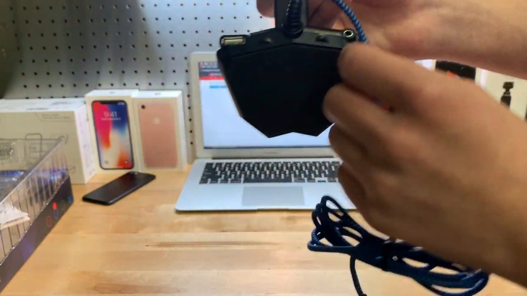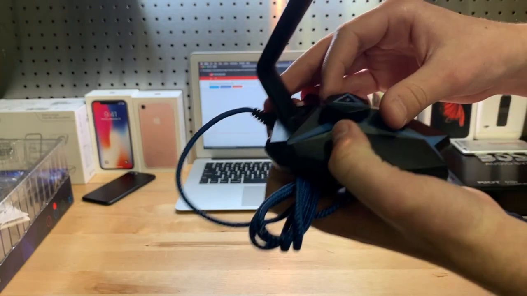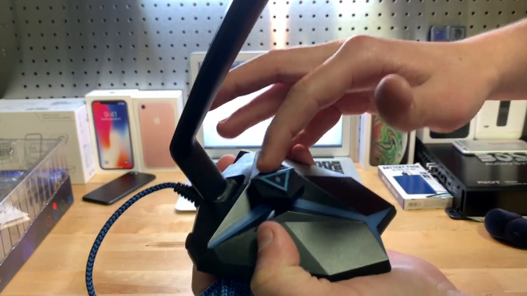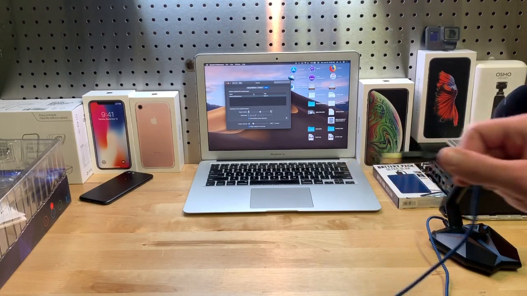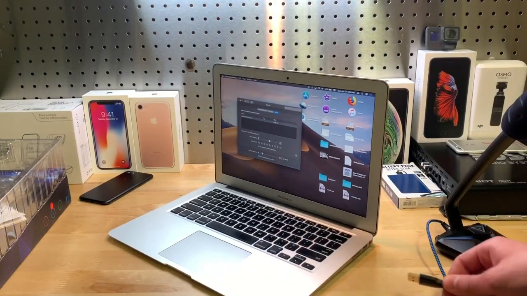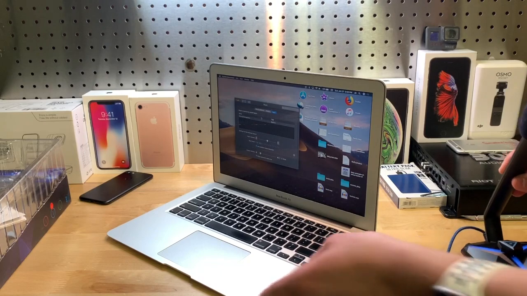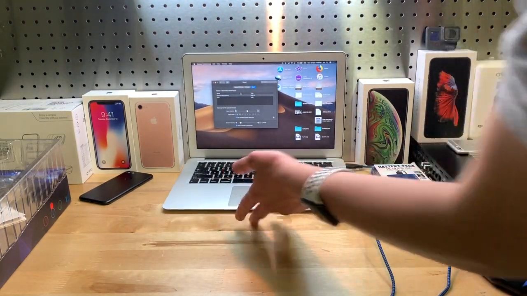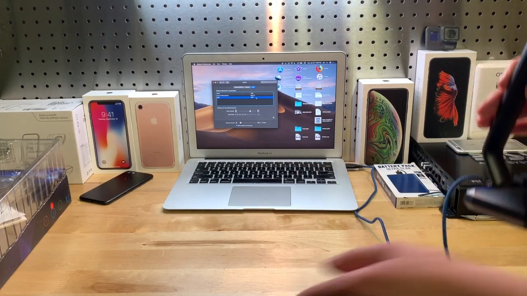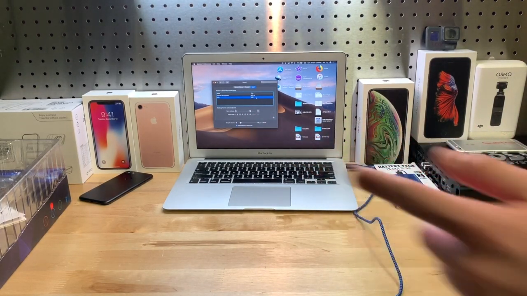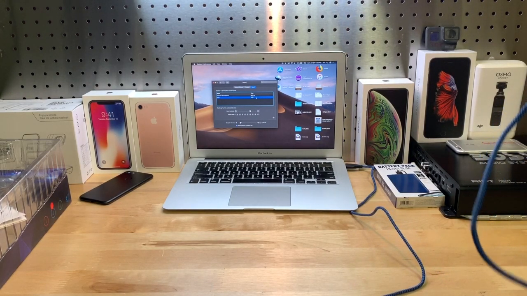Has a USB slot on the back, and then I believe a 3.5 millimeter headphone jack, and a button. It's basically a volume knob, I believe, too. So yeah, let's go ahead and set this all up. All right, so let's go ahead and plug this thing in. You can plug it into any USB port, and all right, there it is. Lights up, and it pulls up as G33 type USB. Let's click on that, and sure enough, it's working. If you see that little bar that's moving right above my finger, that's when you talk into it, the louder you talk, the higher it goes. So it is working so far.